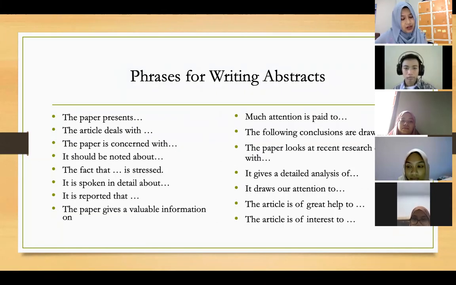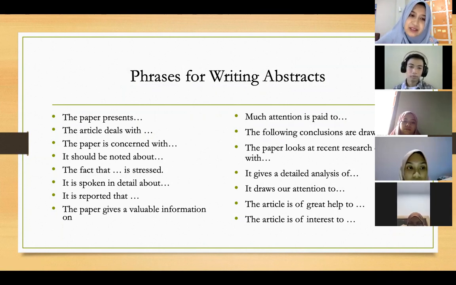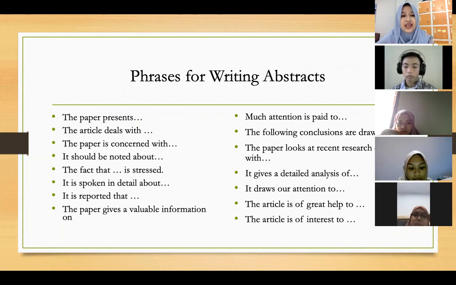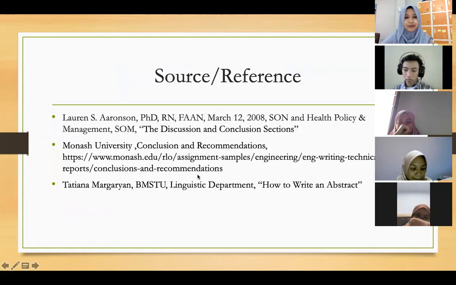Common phrases that are used for writing an abstract are: the paper presents, this article deals with, the paper is concerned with, the following conclusions are drawn, it gives a detailed analysis. If you want to diversify your sentences in the abstract, you can take some of these phrases for your abstract. Okay, so I guess that's all for abstract and conclusion.